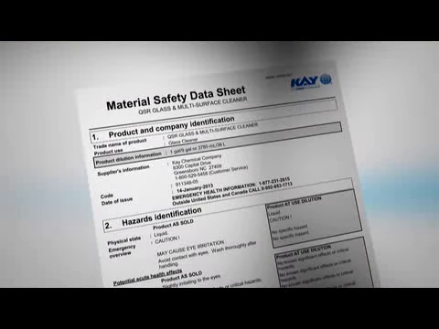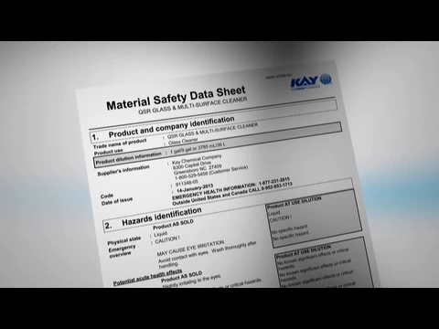The SDSs are available for you to review at any time. Ask your manager where the HazComm book and SDSs are located. You are welcome to request to see them and ask questions about them. Here's a sample SDS. Let's take a look at it and go over the important elements of it.